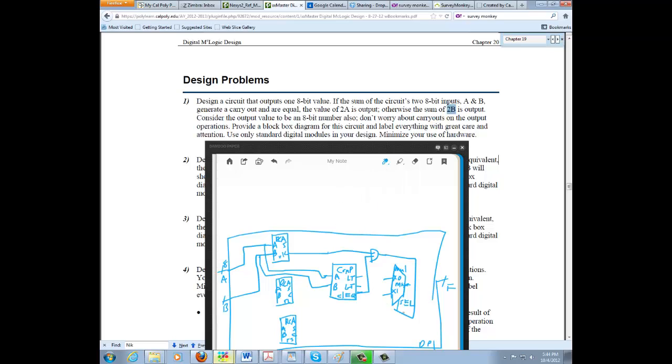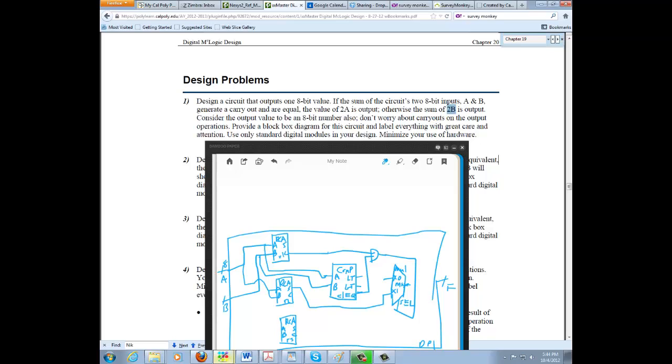Okay, so if it is equal, we want the value on the 1 input to be 2A. So how are we going to get 2A? We can go ahead now and put A into this RCA. Put it into both inputs, so it's A plus A to give us 2A. The sum will be our 2A, and that can now go to X1, because if we get the carry and it's equal, the select will be 1, and therefore we'll select 2A.